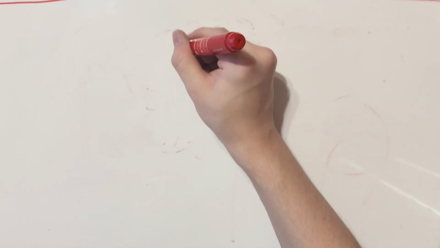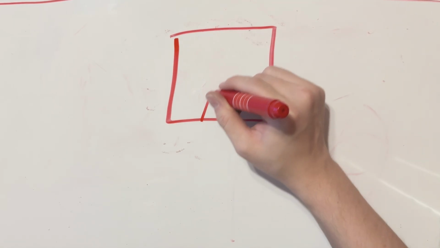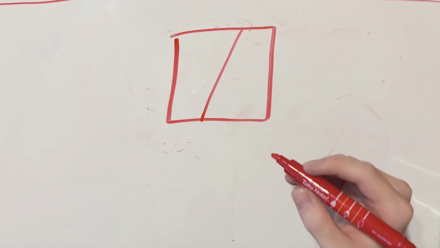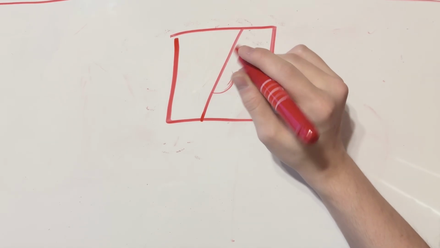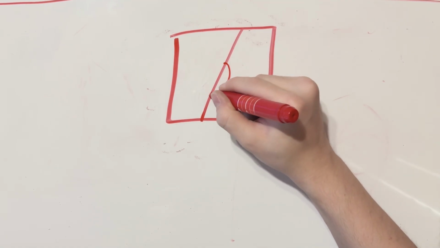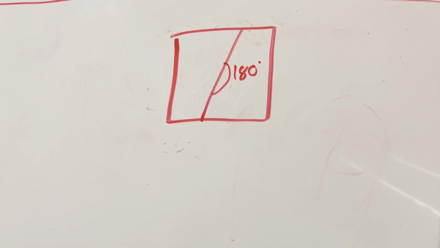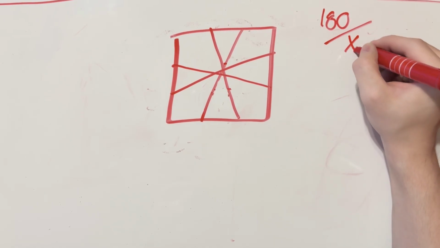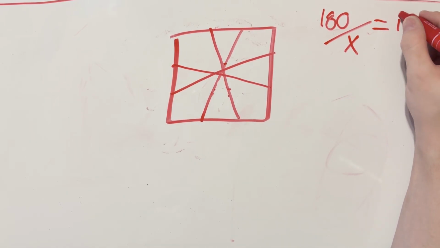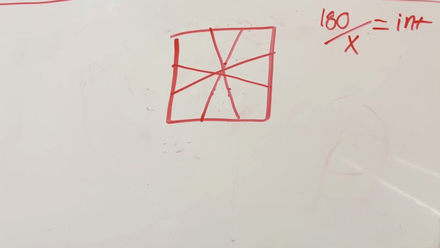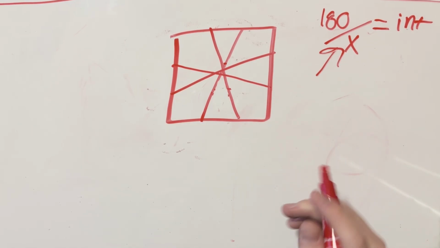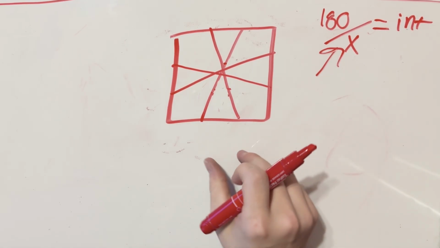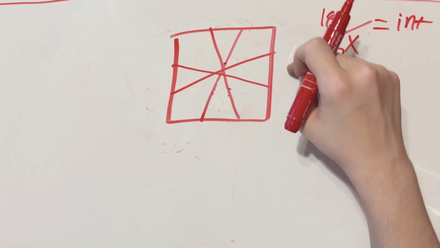To see why this is, consider the slice. We know that on a square one, the slice is a 180 degree line because it cuts the puzzle in half. And it must follow that 180 divided by x must be some integer. Because what this expression is giving is the number of x on each half of the slice.